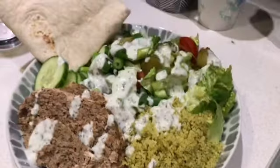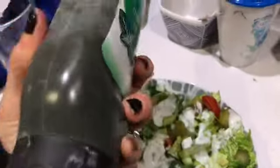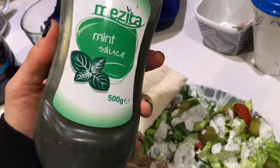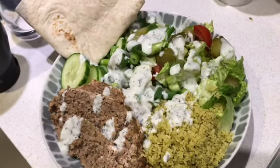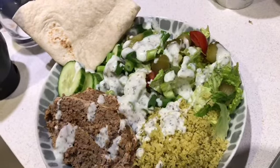I'll just get that out for you while I'm here — this is the mint sauce I found. It's free; it's on the app. I got mine in B&M a while ago. I put just a teaspoon in there for both me and Darren with the natural yogurt, which is obviously sin free. Just my healthy extra B for my wrap — it's the Weight Watchers one, otherwise it's six sins.